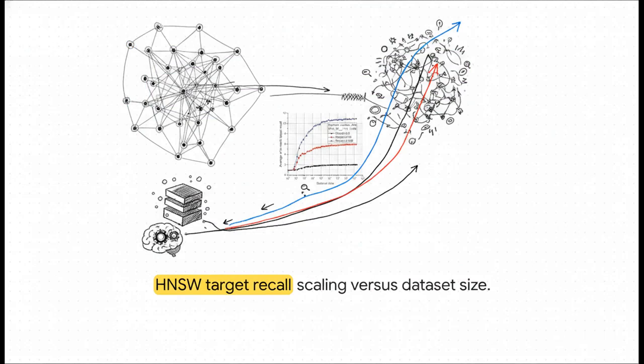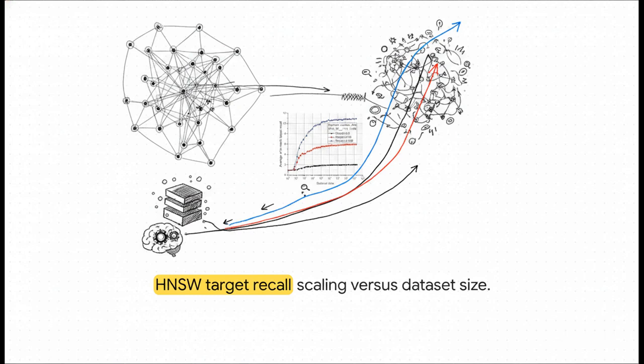Now, what's really interesting about this slide is how it visualizes the trade-offs in search algorithms. It's plotting the EF parameter, which controls your search depth, required to hit specific target recalls as your data size grows, using a very popular algorithm called HNSW, or Hierarchical Navigable Small World. Notice how that blue line, which represents a 99.9% target recall, just shoots up rapidly as the data size scales. To maintain high accuracy, the algorithm has to search wider and harder.